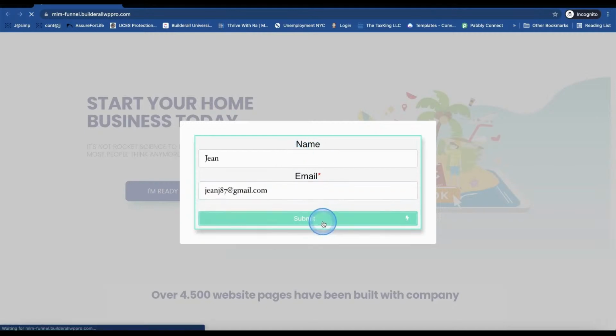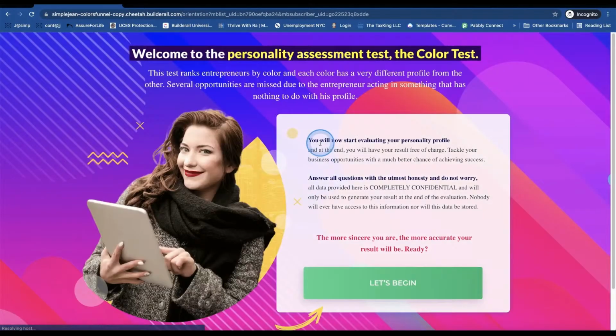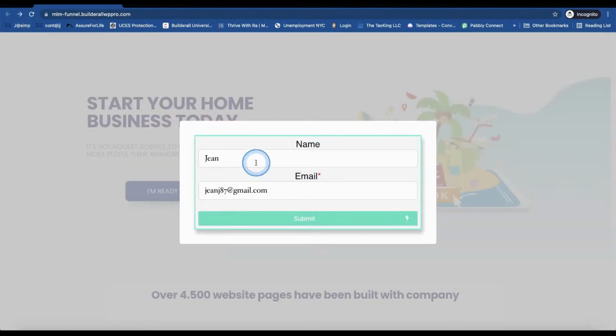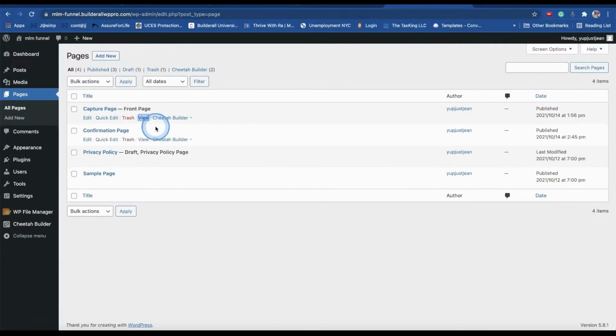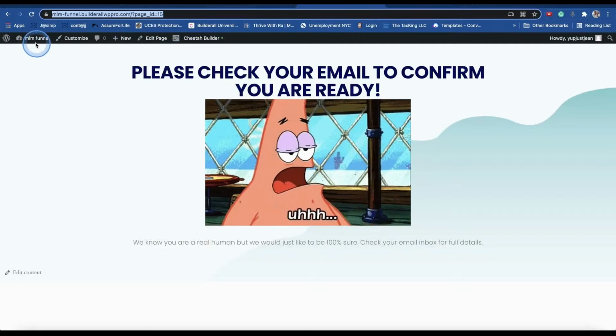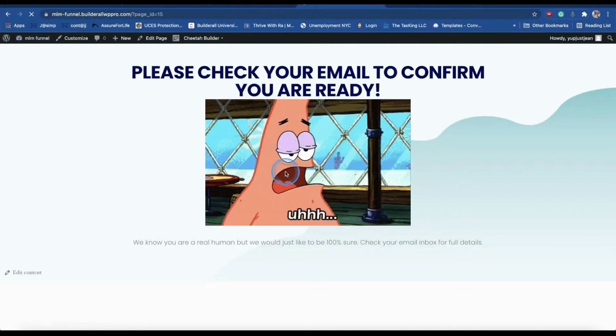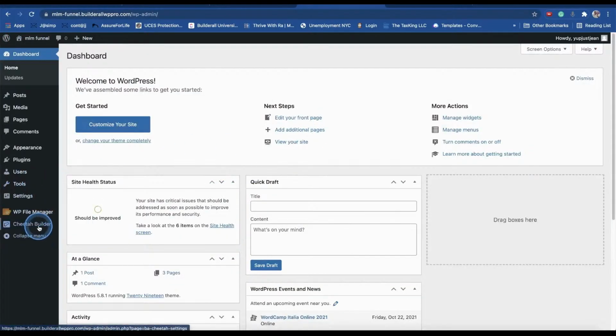Then let's submit. Let's see, moment of truth, see if that worked. Nope. What? Oh, I know why it didn't work. I forgot to select the list when I was doing it before. Because when I was testing it, I had the other list, which is the colors list. So that's my bad.